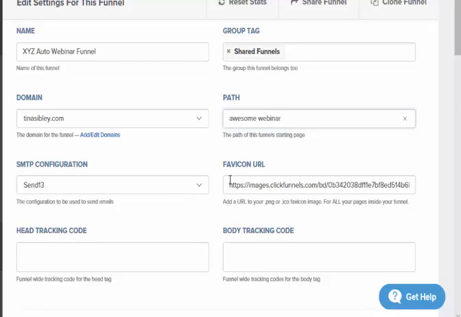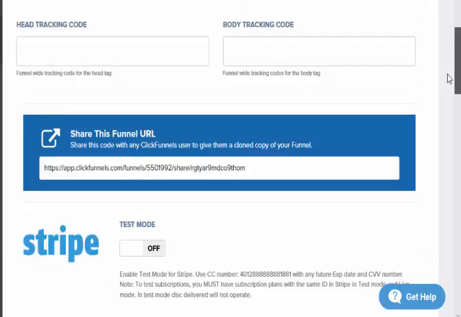Another thing that you need to do here is add your own image here. So if you've got your own logo or anything like that, then get the URL and put it in there, because at the moment that is mine, and I'll show you what that looks like in a moment. If you're doing Facebook advertising, then you want to put your Facebook pixel in here, and that's pretty much it for all the settings.